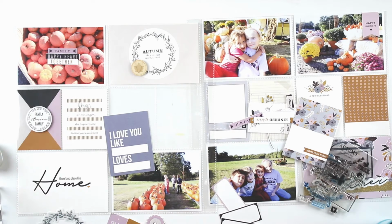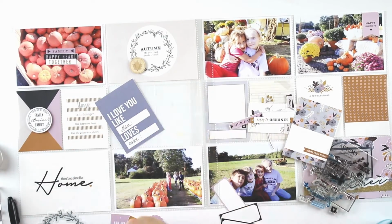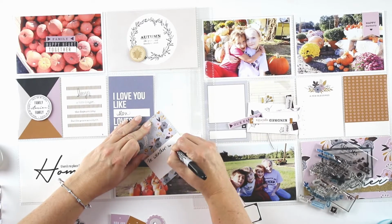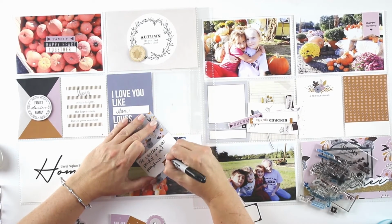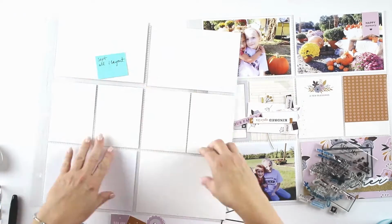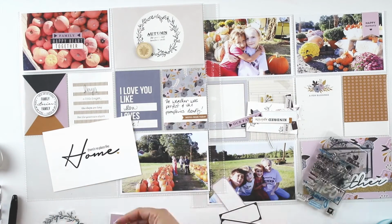The other stamp set that I'm working with is from the October Gossamer Blue Life Pages kit. You see me use that a couple of times this month. I tend to keep my kit products out on my desk so that I can use them off and on throughout the whole month on different layouts and get more use out of them that way. So that's the stamp set that I decided to use for this layout.